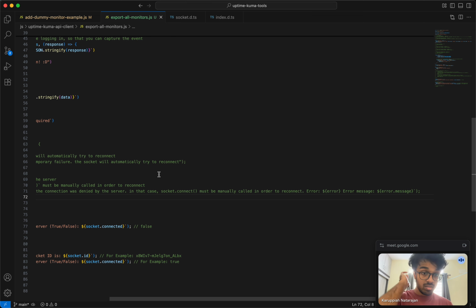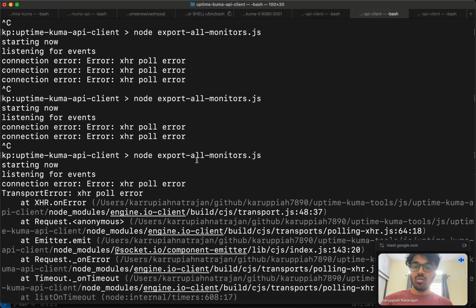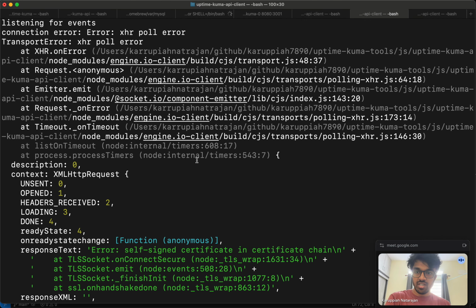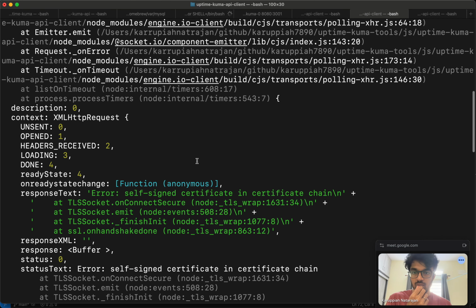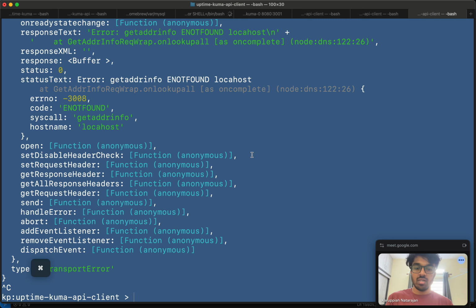Okay, so with this we have the error message and everything, and we have the error also. Cool. Currently we have a self-signed certificate, which is the main problem. So in chain, so TLS socket, right, and self-signed certificate in chain. Transport error is what we have now, right? So I think this is probably the issue coming out over here also. Let me see. Let me put this down here, and let me just put this down here. Let me just do this. This we have an address not found error.